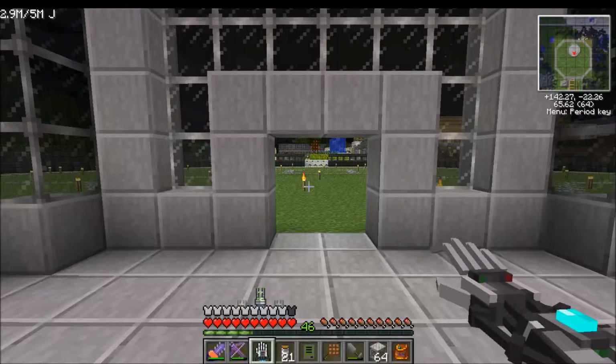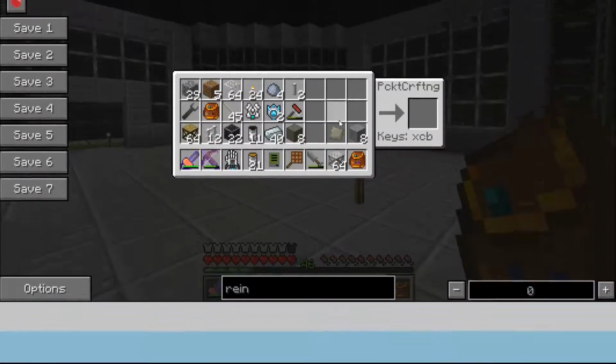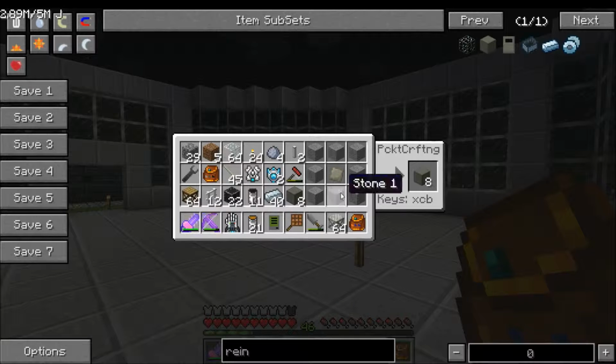I'm going to order some of that up. Hopefully that's still part of the system. Well, as it turns out, I did have some reinforced stone laying around I forgot about, but for now, we're just going to skip right over that part. So just lay out our stone like so with our advanced alloy, get 8 more reinforced stone, and we're going to make some reinforced doors.